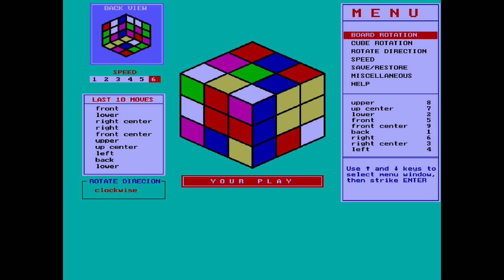Because, one, Rubik's Cubes bore me out of my skull. And number two, I think you've seen all that you need to see. If you want a good DOS Rubik's Cube game from the 80s, then yes, this is a good one. Probably the best one I've ever played. Just a shame it bores me to tears. Hopefully this video didn't do the same.